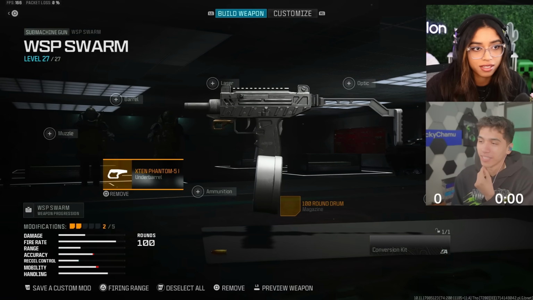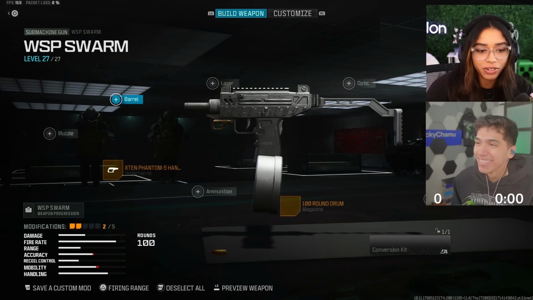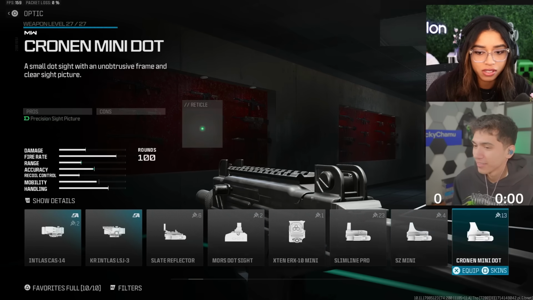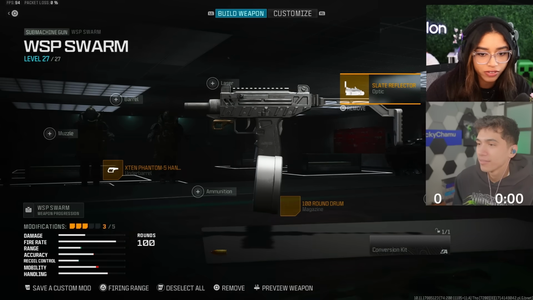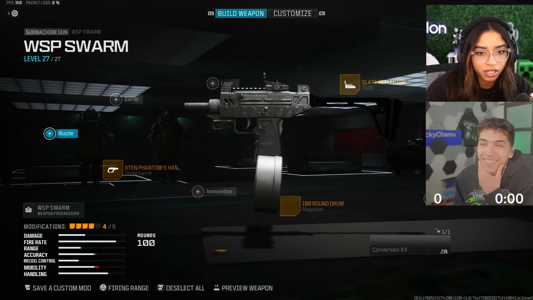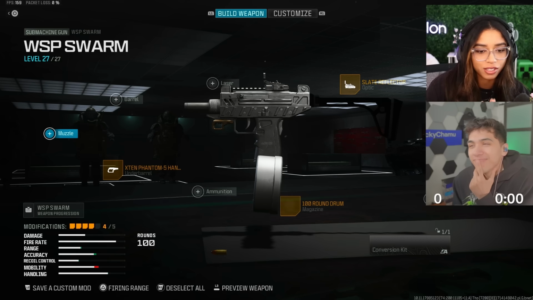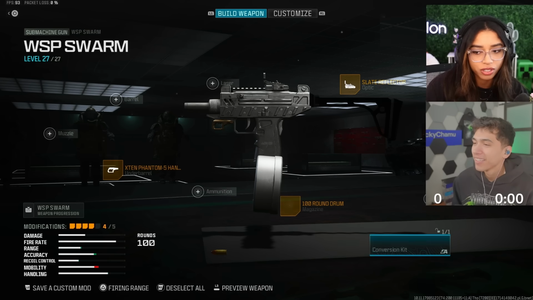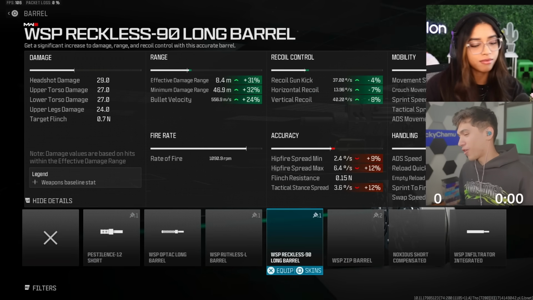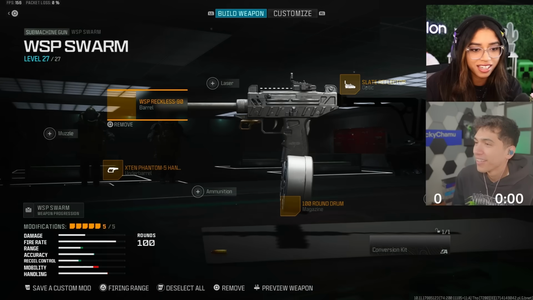Okay, cool. So that's 2 attachments, which is crazy. For the optic, I think for this one, I like Slate Reflector. And then for the stock, I think it was the FSS Rampage. That sounds familiar. Okay, got that. I think it was either. Okay, I'm gonna let you chime in here. Should I put on the TAC-20 grip or a barrel? If I were you, I would throw on the reckless long barrel. Okay, fourth one. Then that's that.